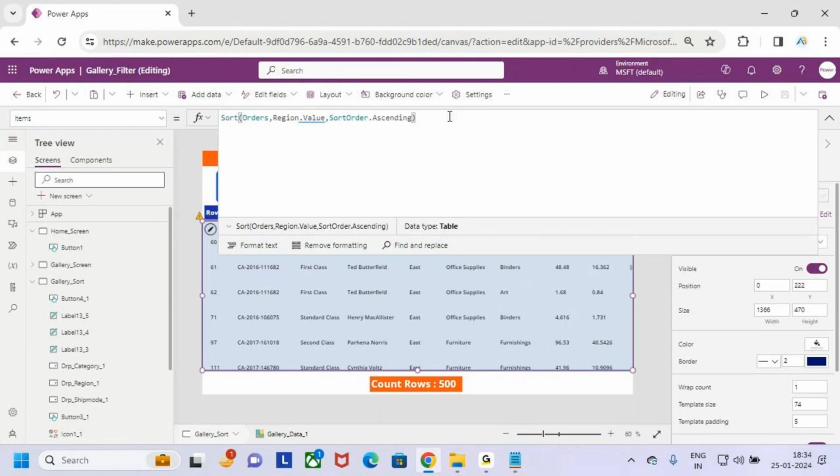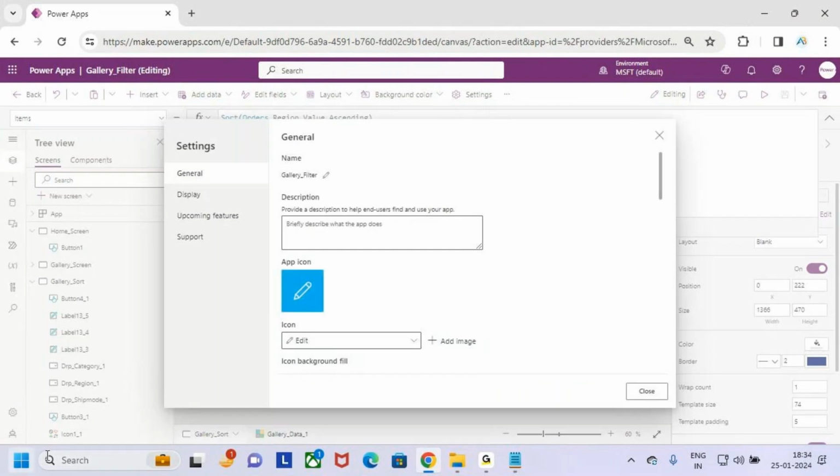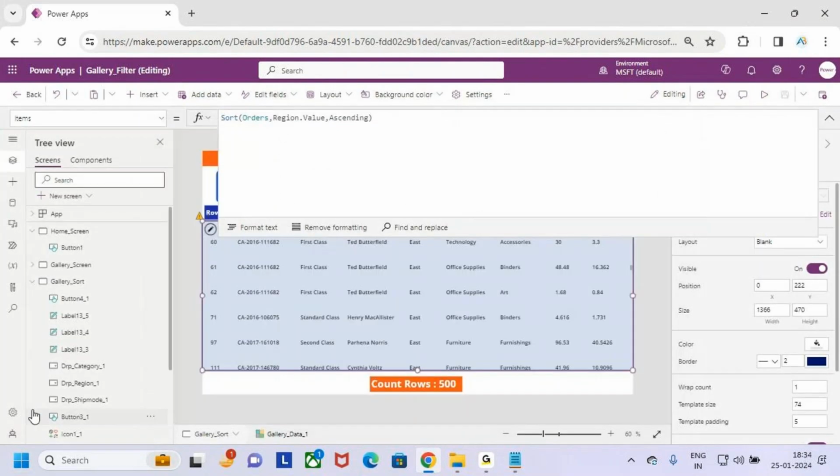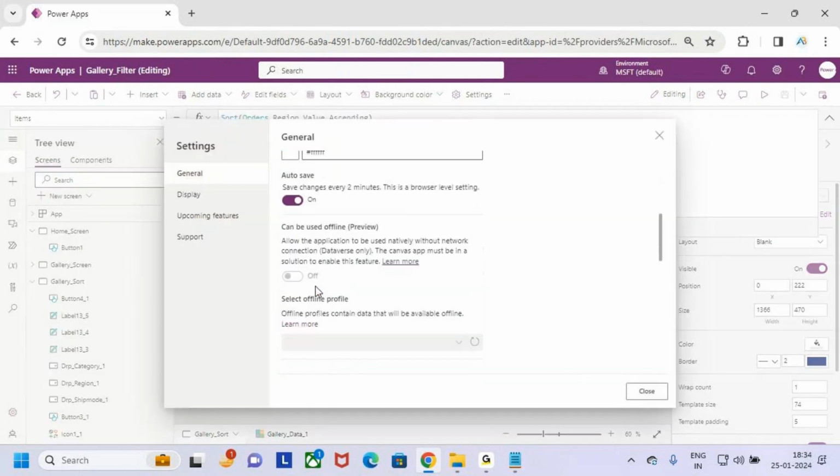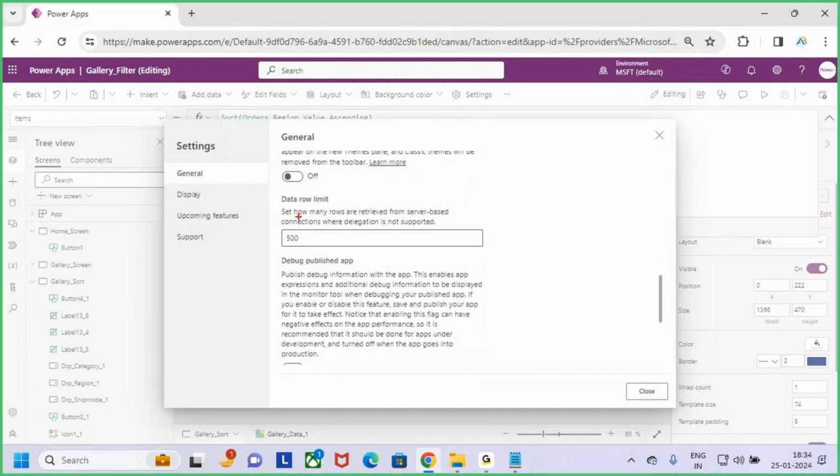If you want to overcome this problem, the first thing is you can increase the limit. You can increase the row limit from 500 to 2000. From where? Go to the settings, and from here you can increase that data row limit from 500 to 2000. Already I said that it is not recommended to increase that limit to 2000, guys. Why?